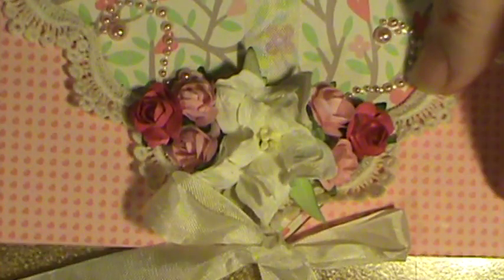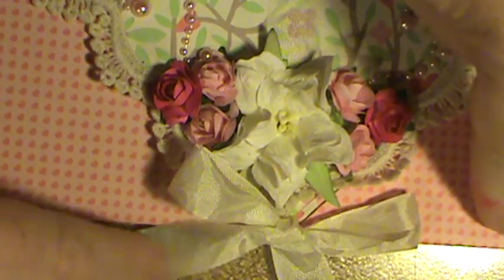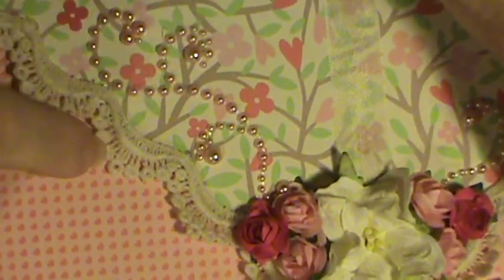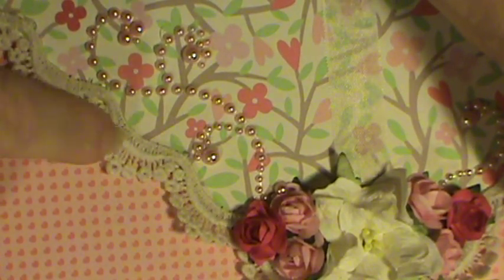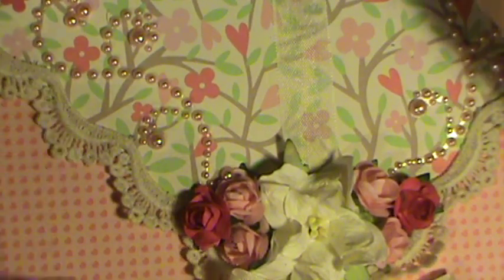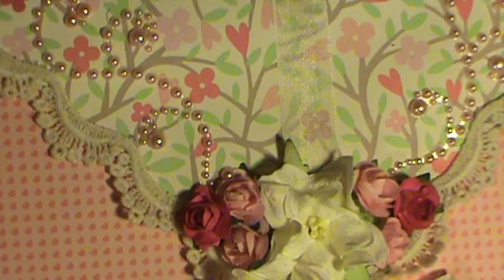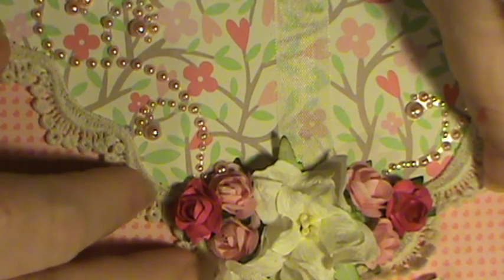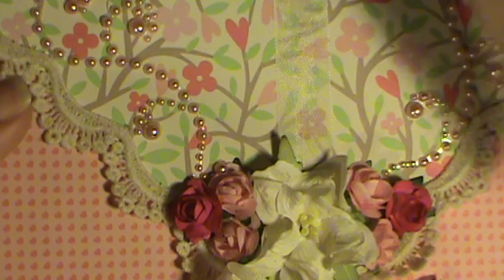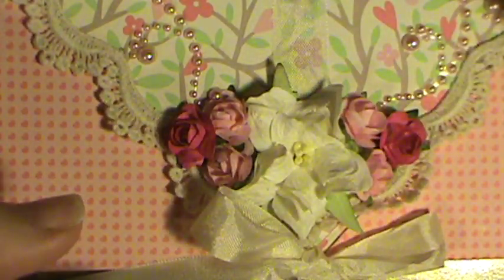I'm going to zoom you in here a little so you can see — I used I Am Roses flower here, and then the pink flowers and the fuchsia flower are from LACrafts.com. I used some Stampin' Up Seam Binding in Very Vanilla, and then I used some Recollections Bling. I believe it was Anna or Trisha that gave me this trim. I've never been able to work with trim, and God is so good because my friends are so great — they provided exactly what I needed when I needed it, and I really appreciate them sharing it with me.